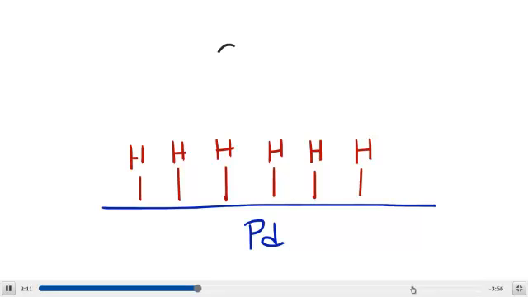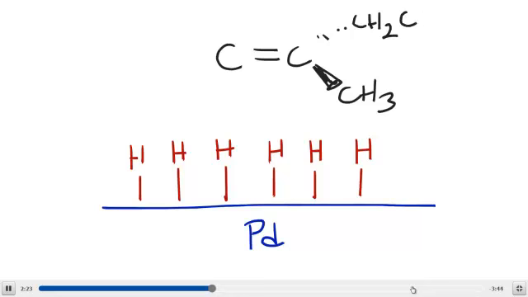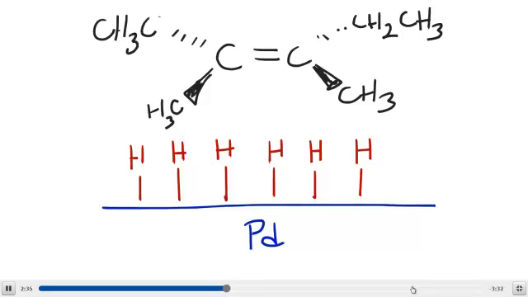So here is the alkene we had on the previous slide. I'm going to draw it in the exact same orientation we had a moment ago. You can draw it exactly opposite too. But what literally is going to happen at this moment in time is this double bond is going to break and it will pick up a hydrogen from the same side as this bond here breaks. These bonds here are going to break as well.